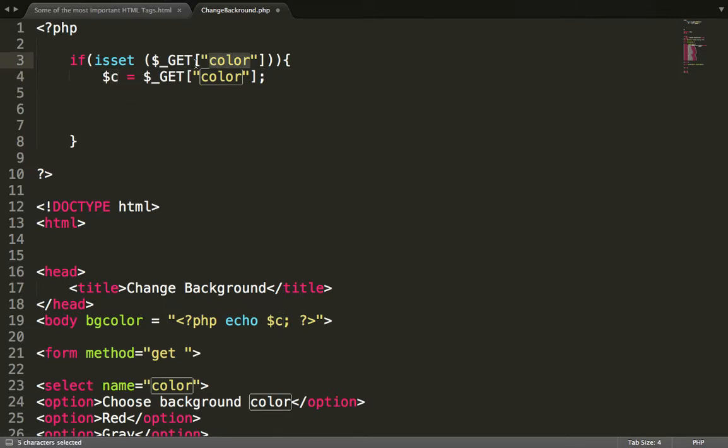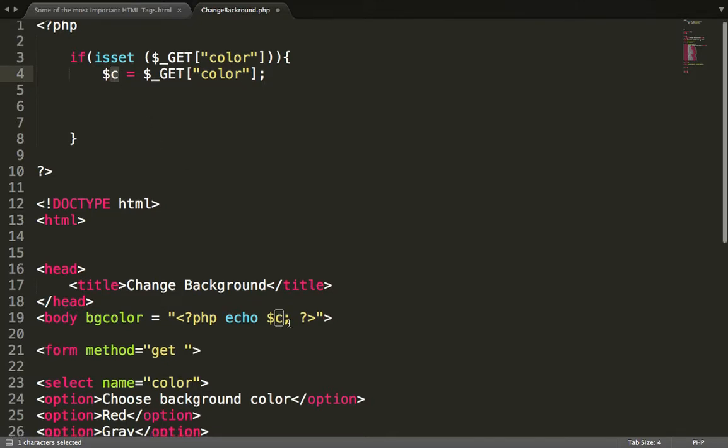Now we want to access this color here. What is this line actually? It's a condition. The isset function in PHP is used to determine whether a variable is set or not. Is our variable set or not?